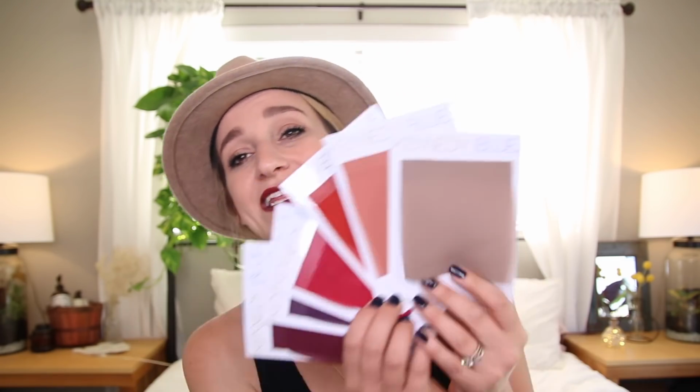Another idea is to go with a generalized color palette. And that's where I went real crazy on Kennedy Blue's website because they have so many different color options. So this time I stuck all with the flat chiffon. Hold on, I'm fanning them properly like a deck of cards. Look at this. You can see the color palette that I was going for here. But I think we've all been in circumstances where you've ordered something online and then you get it in person and you're like, that's not what my computer screen said it was. That's different. That's why I love when you can order fabric swatches from a company so you can actually get it in front of you in person.